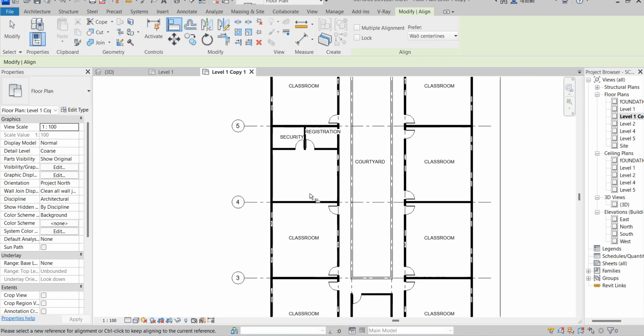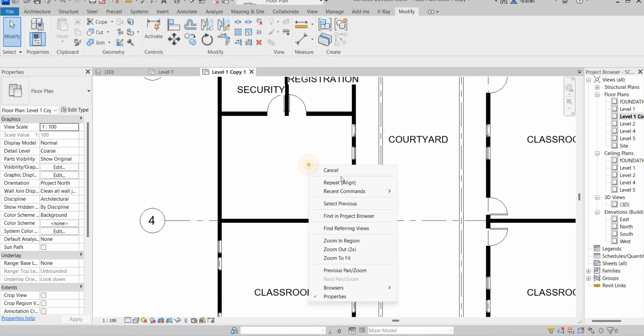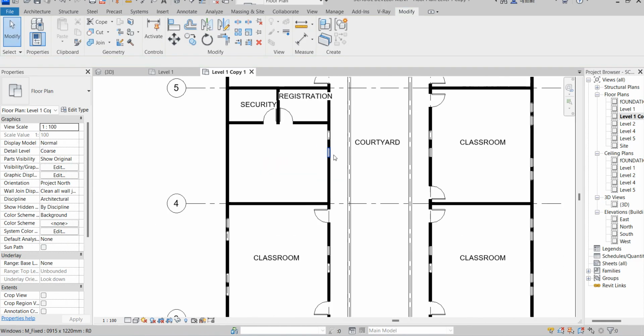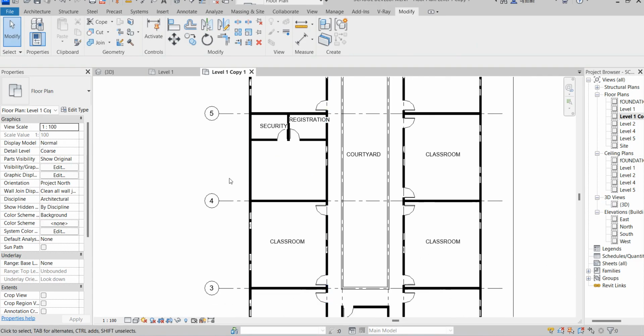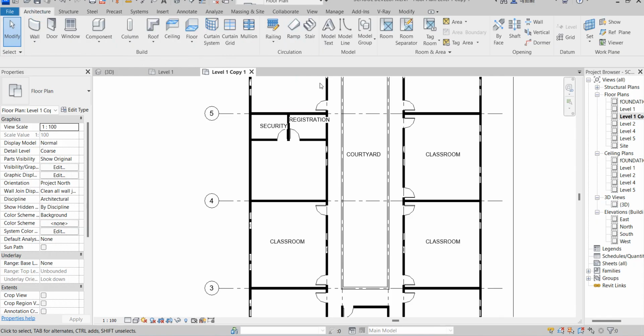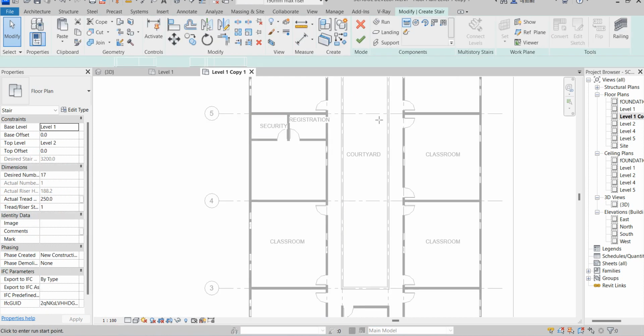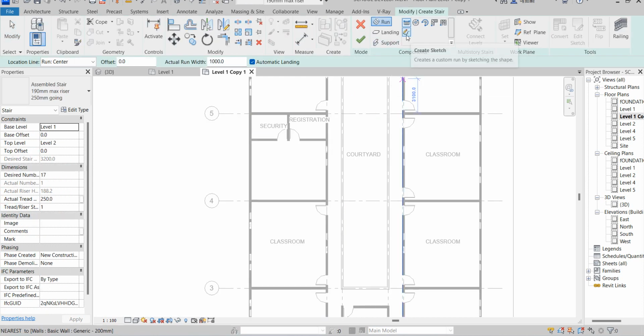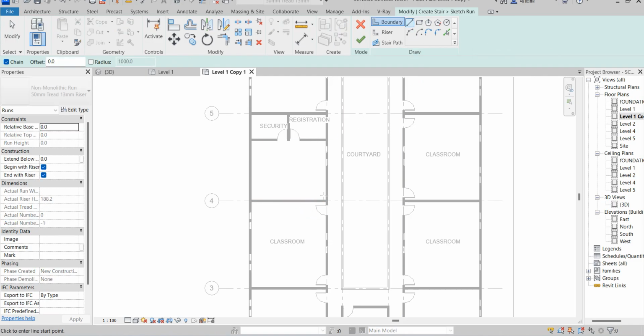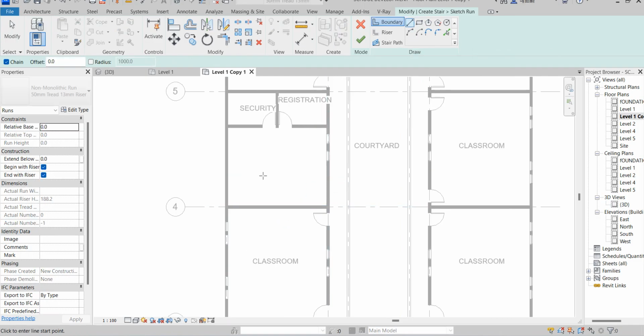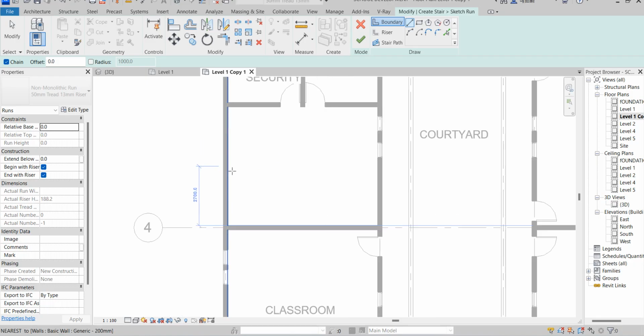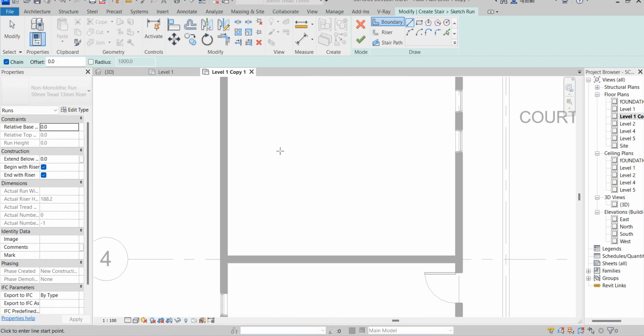Now my attention is going to concentrate on the stair. I still need to extend this one. Let me quickly create what I need to create. So what I need to do here is that we go to architecture, and next I'm going to choose stair. In the stair, my attention is going to be the form of the staircase. I'm going to create a U-shaped staircase.